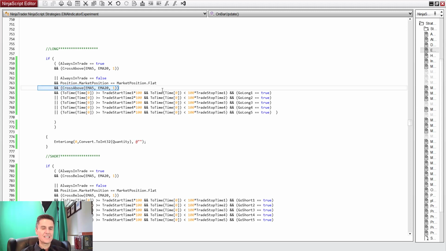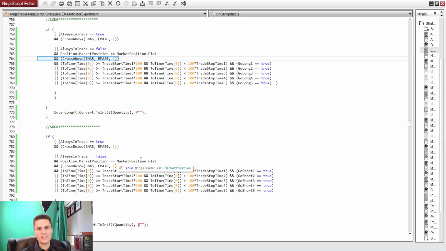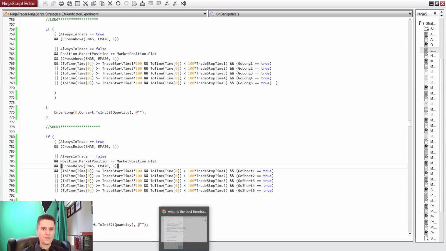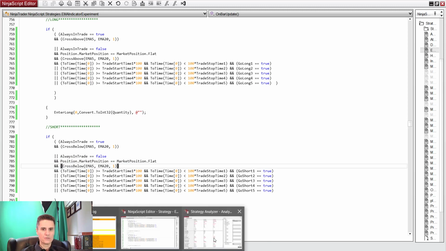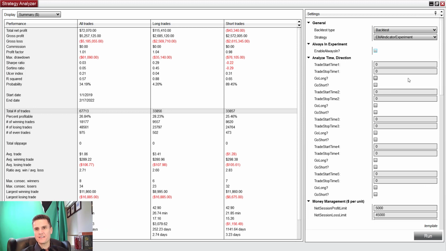And then we get to decide the time. So I'm basically going to do it for RTH, regular trading hours. I'm in Los Angeles, so I'm going to do it from like 6:30 to 12:30, okay? Which is about right because that only gives us 30 minutes to get out. So I'm also going to have a flattened trade exit at the end. So this is the same thing on the short side. So now you see the code for that. Let me go ahead and get back to the testing.